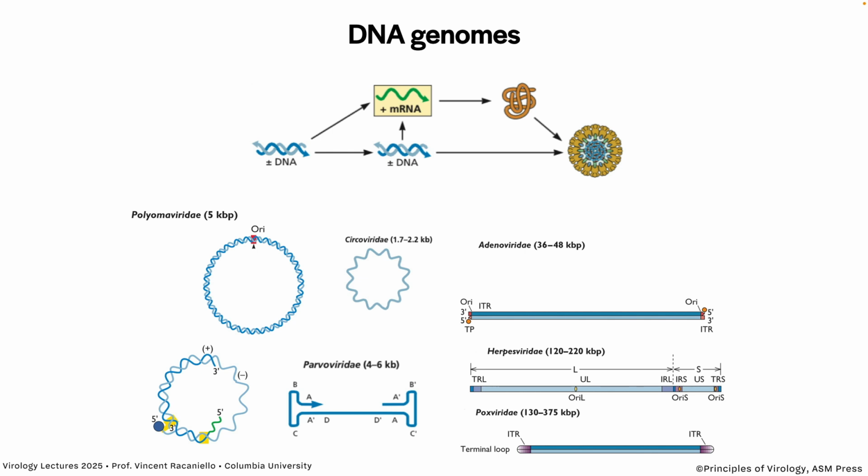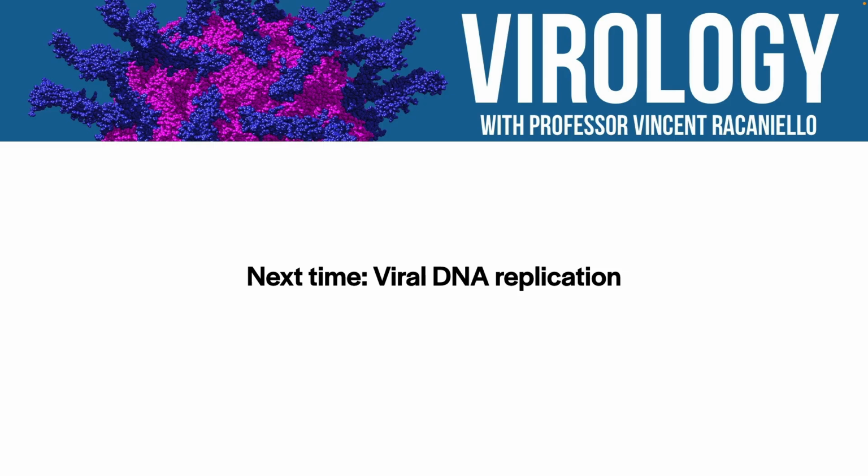Okay, so today we talked about DNA genome transcription, how to get mRNA made from all these different configurations. And next time we're going to talk about DNA replication. So we did transcription, we made one or more proteins, now we can do DNA replication. How does that happen? We're going to talk about that on Wednesday.